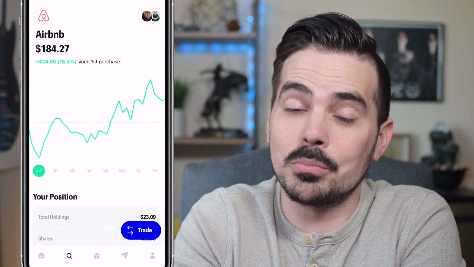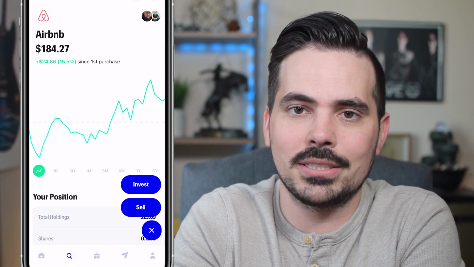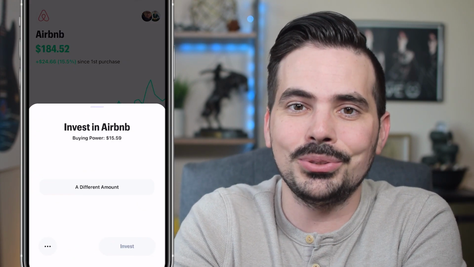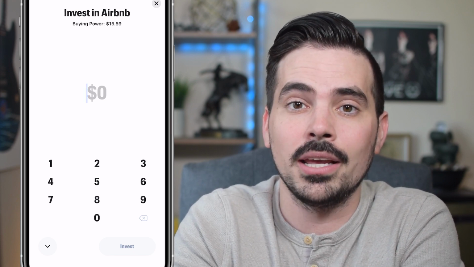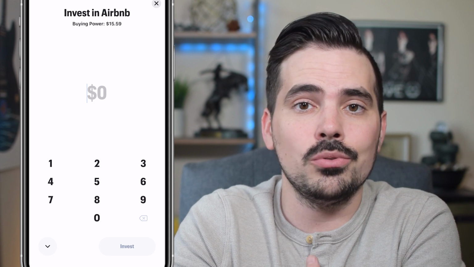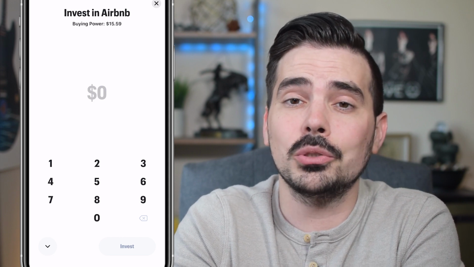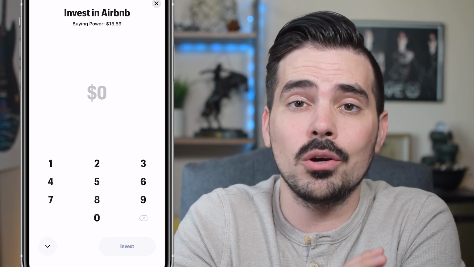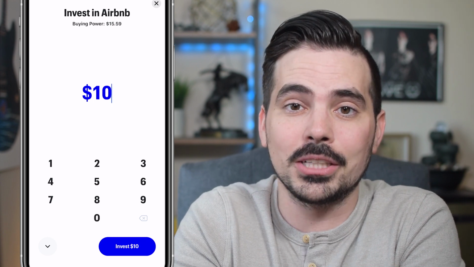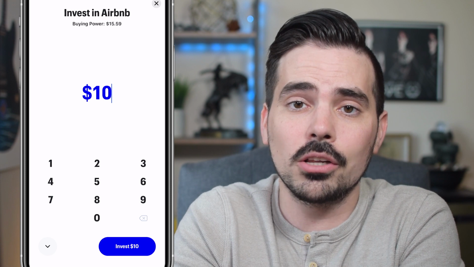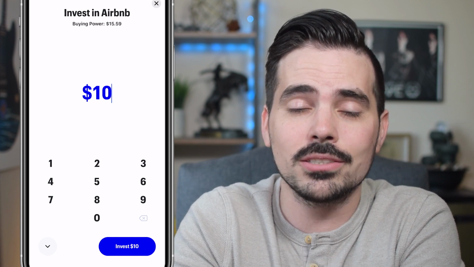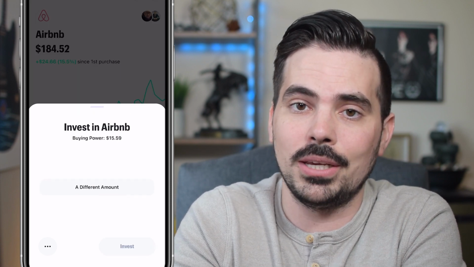Now, the first and most important thing when it comes to using Public Investing app is the fact that it is free to use entirely. There is zero fees when it comes to getting your account up and running. Now, when it comes to investing into stocks and ETFs, it is also as low as $1 to get in, which means that there are fractional shares available. They call them slices, but effectively it allows you to buy in dollar amounts instead of full stock prices, which is really nice for a lot of beginner investors.